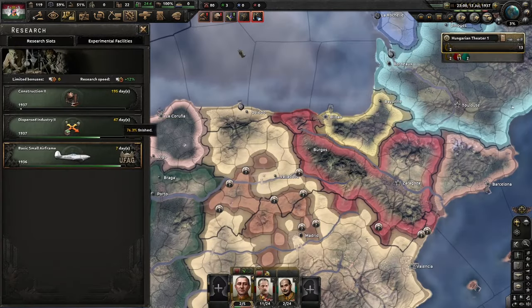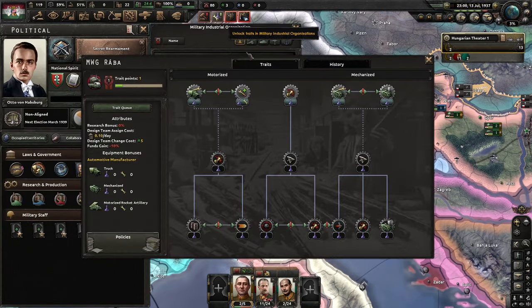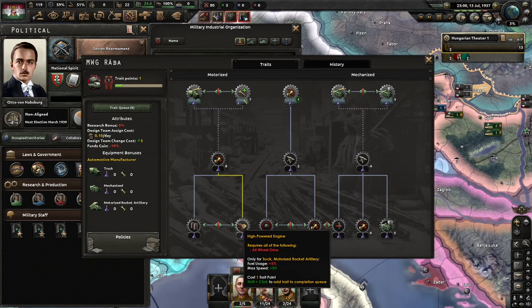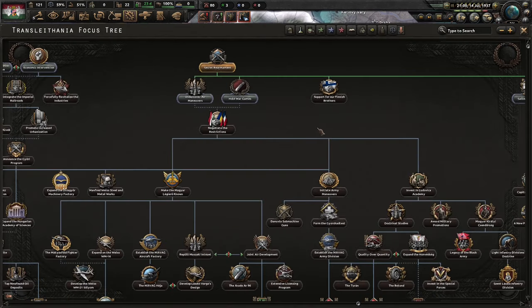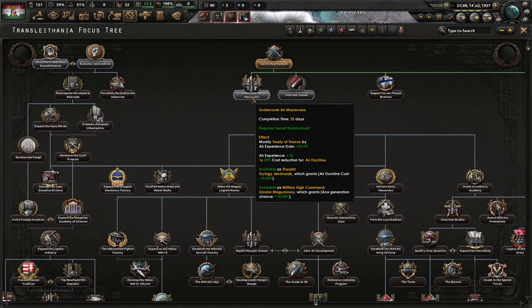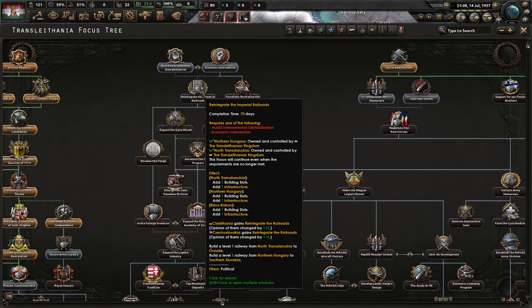Seven more construction speed. Better. It's fine. Secret rearmament, very nice. Hold war games. Army speeding goes up, which is nice. Sailing the Danube. We could do that one stuff as well. We're going to get the railroads.